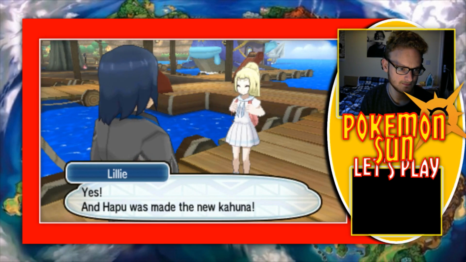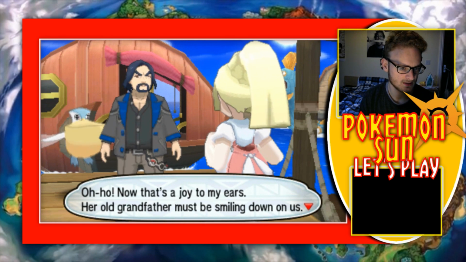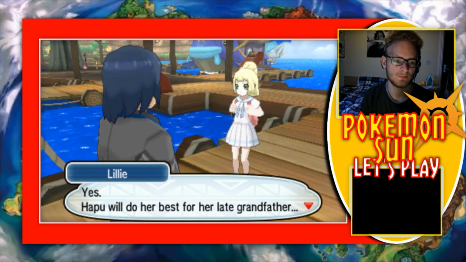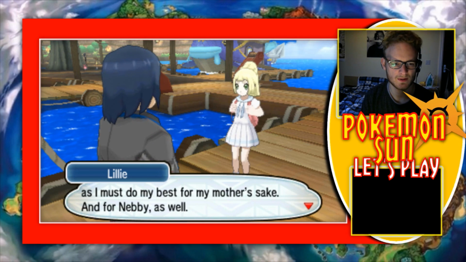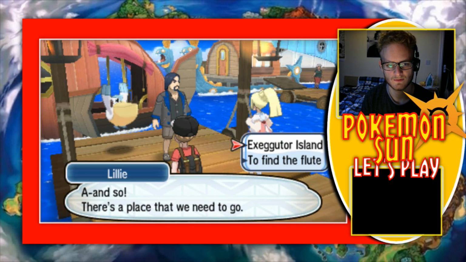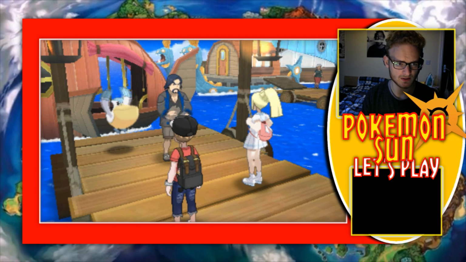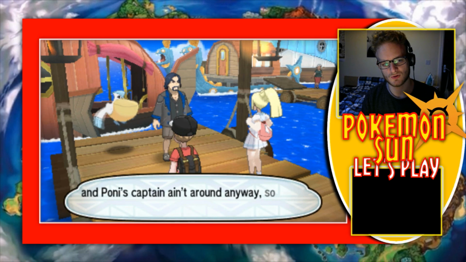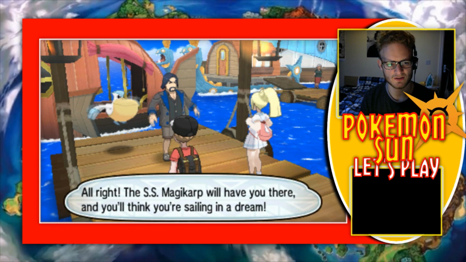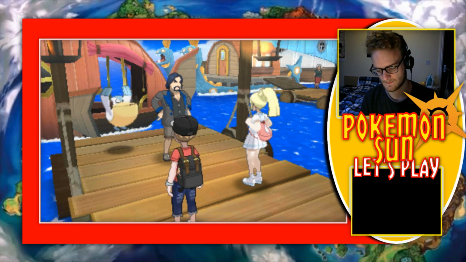Did you find her? Yes, Hapu was made the new kahuna. Oh ho ho, that's a joy to my ears. Her old grandfather must be smiling down on us. Yes, Hapu will do her best for our late grandfather, and I must do my best for my mother's sake, and for Nebby as well. And so, there's a place that we need to go to. Executor Island, let's go. Executor Island? Oh, you mean where the flute is? Well, you two did meet the kahuna already, and Poni's captain ain't around anyway. So I guess there's no point waiting on any trials. Alright, the SS Magikarp will have you there and you'll think you're sailing in a dream. Cool, let's go.